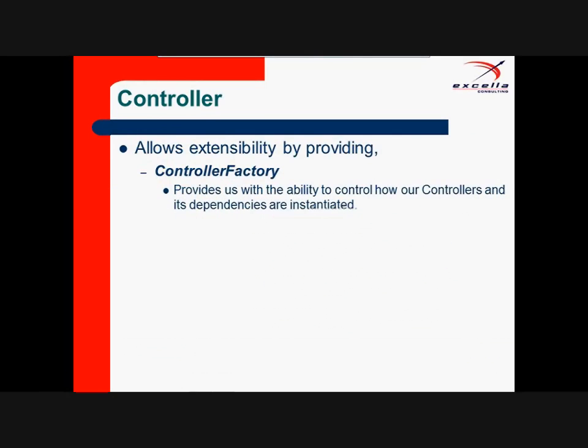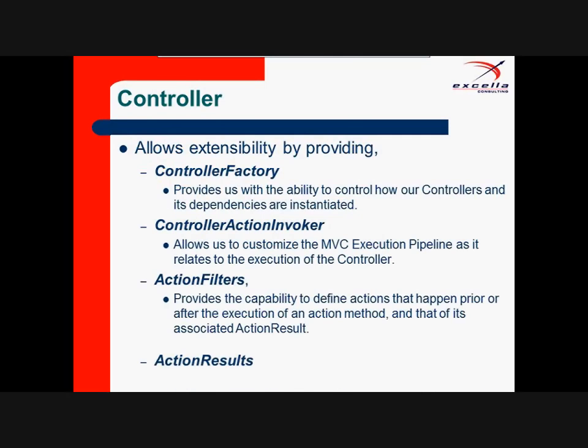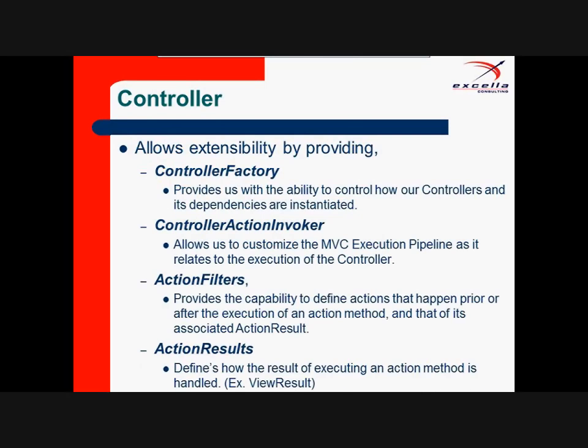Most of the things on the slide relate to MVC 1, 2, and 3, although there have been a lot of improvements in MVC 3 that make some of these extensibility points, I wouldn't say useless, but not as important. For example, controller factory was the traditional way that we used to inject dependencies into our controllers. That's not the case right now, and the same thing with controller action invoker. Controller action invoker was the way we traditionally injected dependencies into things like action filters. Right now, that's not really the case because MVC 3 allows us to set a global dependency resolver that would do the work for both.